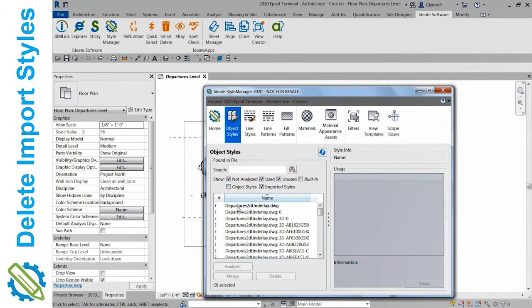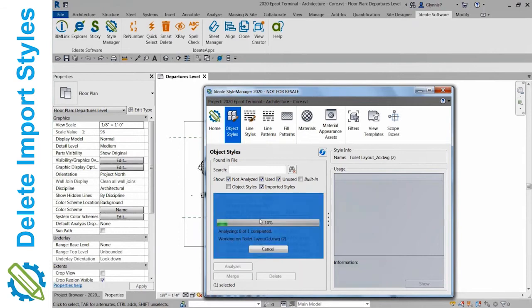So when I'm looking at object styles, there is a separate tick mark or checkbox for imported styles. So I can untick the object styles, which are the ones from Revit, and I can look at just imported styles. And so the bold here are the actual AutoCAD. In this case, this is the toilet layout 2D DWG.